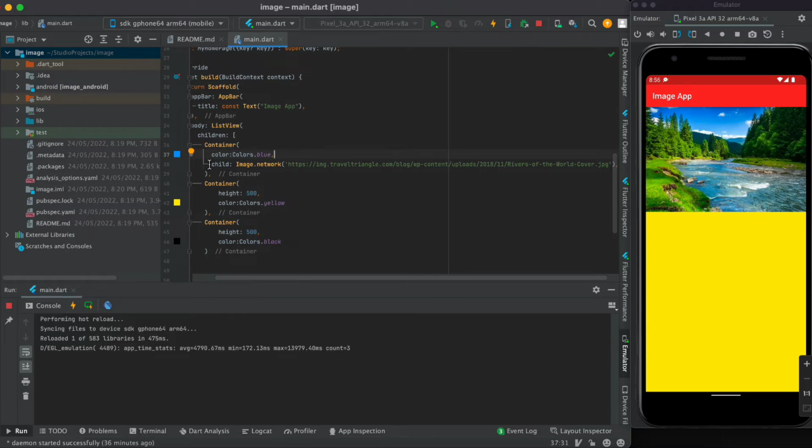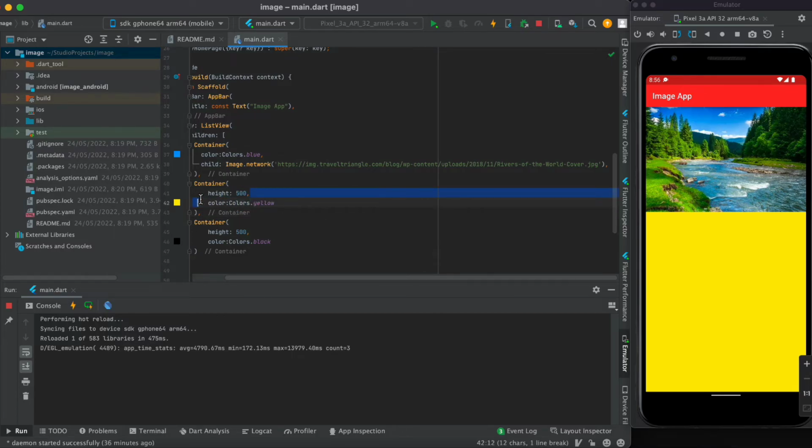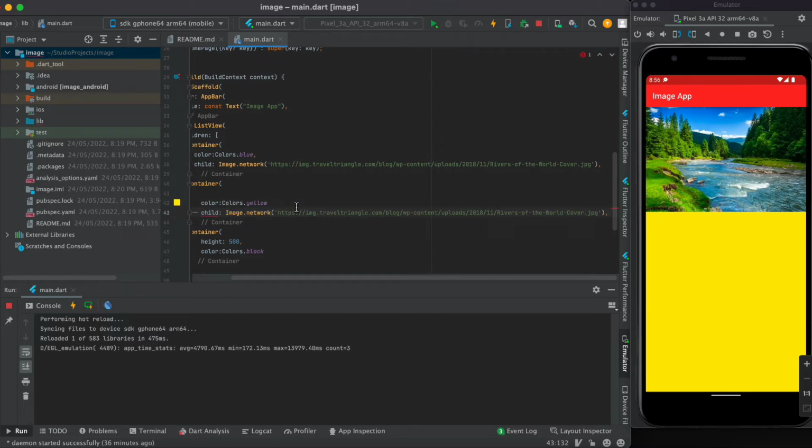And I want to load many other images, so I am copying this with Control+C, and now I want to paste it here by removing this height, because I don't need height, it will take it from the image. Just press Control+V, and make sure to put commas every time.